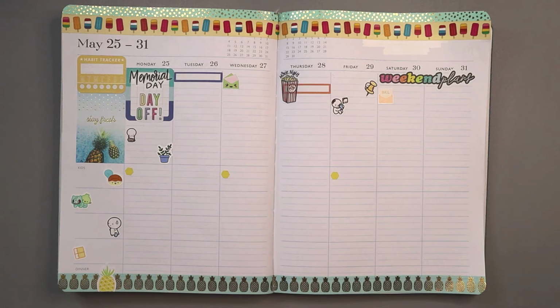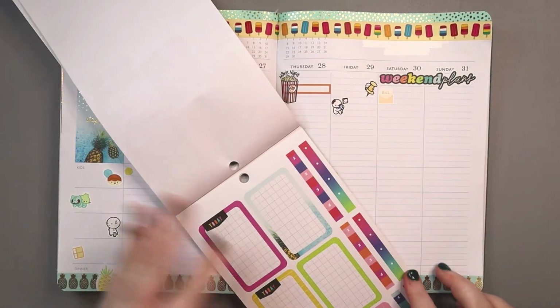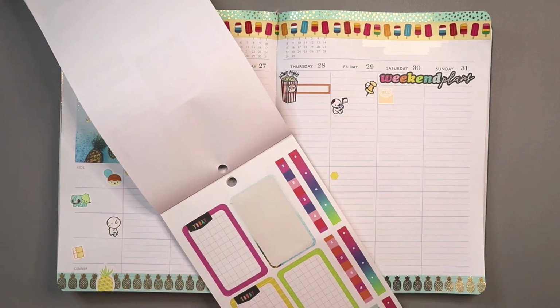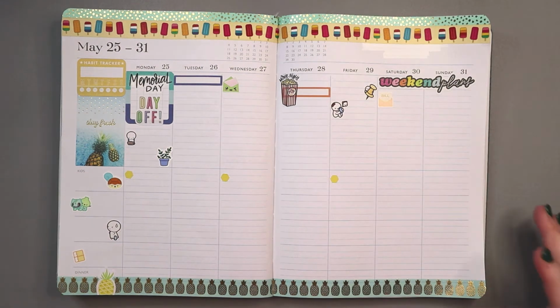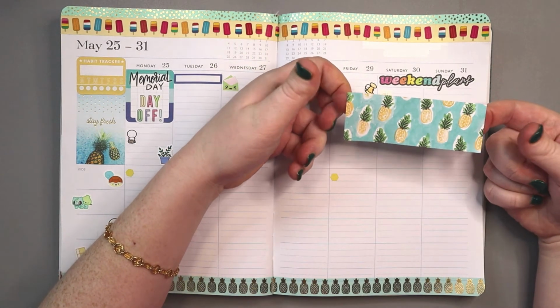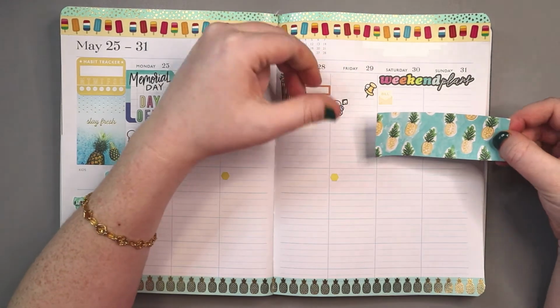And then I've got our typical things that we do on the weekends. So I think for that, there is this grid box here in the background. There's a pineapple, so I'm going to use that one in between the 2 days to mark the stuff that we get done on the weekends. My video stopped recording and I don't know at what point it did. So what I'm doing is I pulled out that pineapple strip sticker that we have in the seasonal book, and I'm gonna put it across.